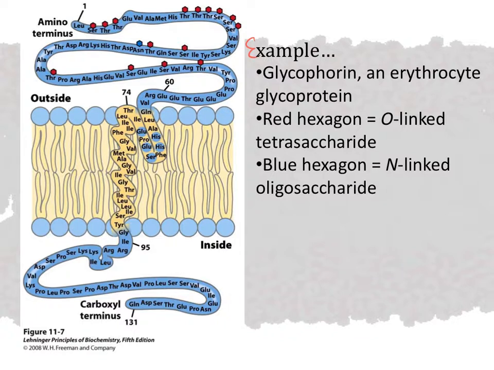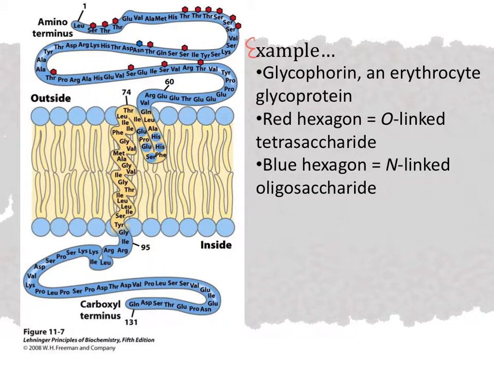And then on the top, which I can't reach, once again, we have those that are charged. And since this is an erythrocyte protein, it's a glycoprotein, you can even see the different sugars and the kinds of amino acids that have been glycosylated. So that's what that shows, with the polysaccharides. Are there any questions over that?